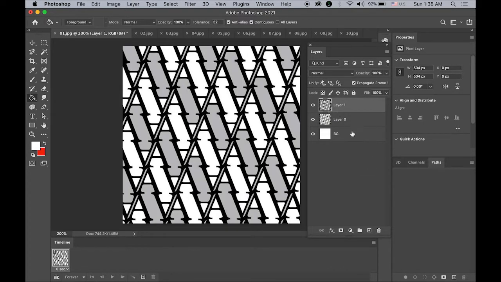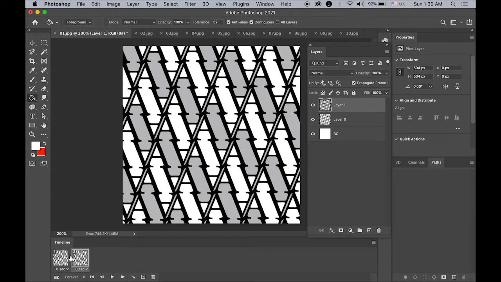So I have a layer 1. So I have 2 images. Okay, and in my timeline I'm supposed to have a frame number 2, which I don't have yet. So let me create frame number 2 by clicking this duplicate selected frames button. Click on it, so I have a frame number 2.